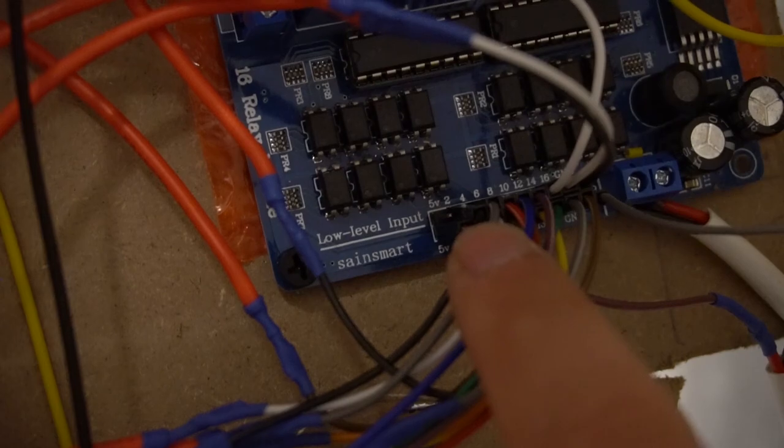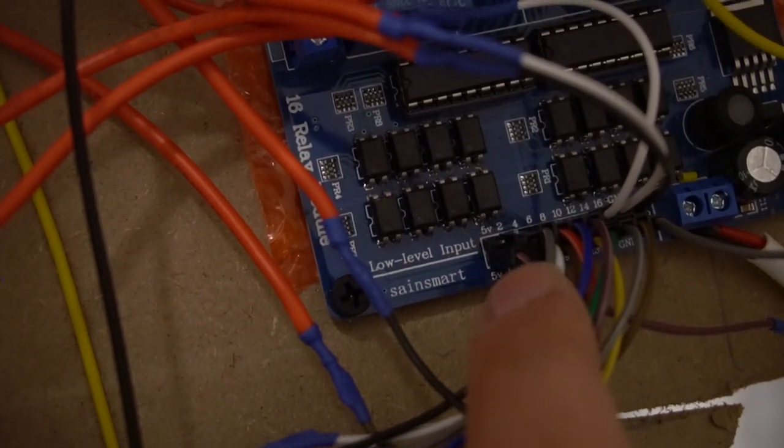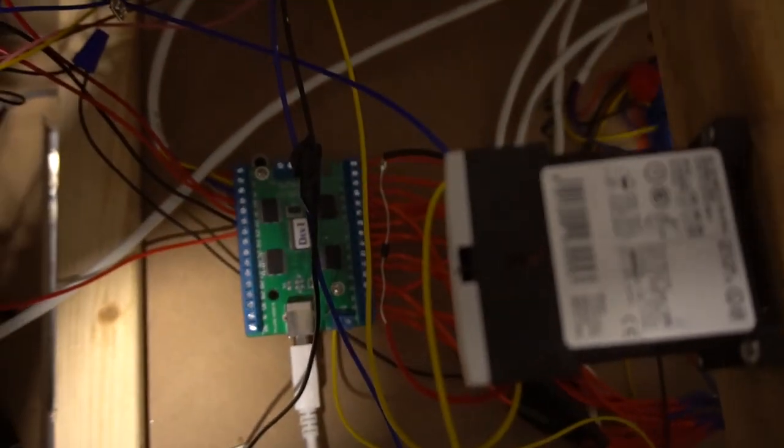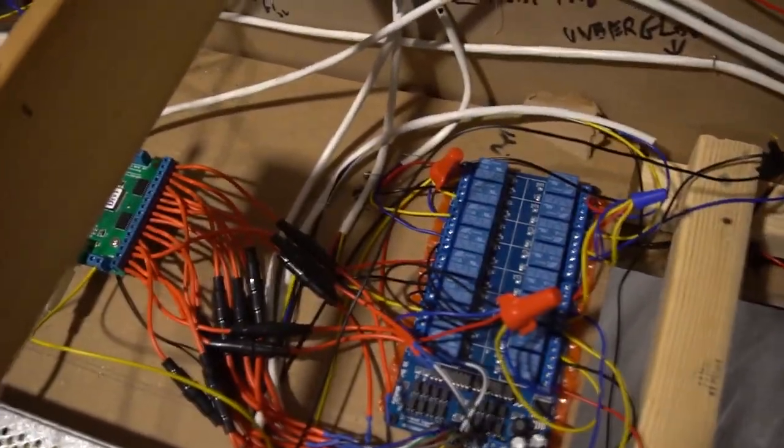And you can see it here at the top. This goes by two, so 2, 4, 6, 8. That means the bottom is port one. Always be sure to do that. 1 to 1, 2 to 2, 3 to 3. So again, we have 16 ports here and they're all linked to our Sainsmart.